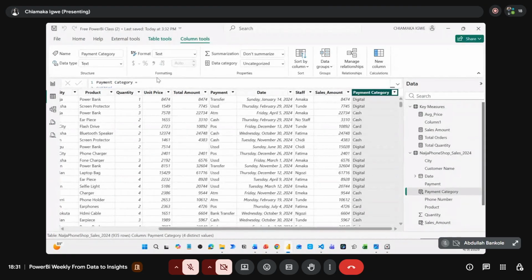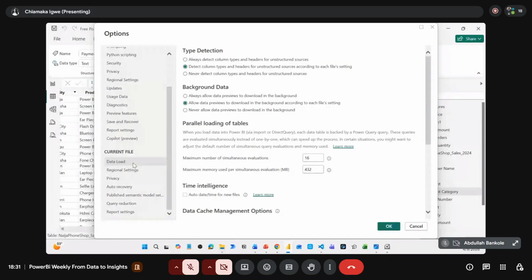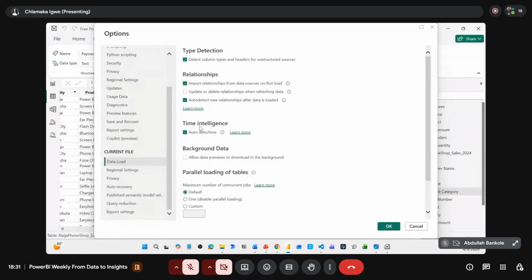a particular part is going to come up now. Let's give Power BI time. So we have this particular option part. For the current file, when you click on data load, you can see this auto date and time. When you hover on this information icon, it's telling you what this does whenever it is on. It automatically creates a hidden date table for each field in your data model that has a date or date type. So you need to turn this off all the time. Click OK.